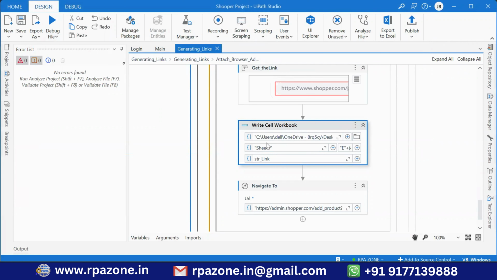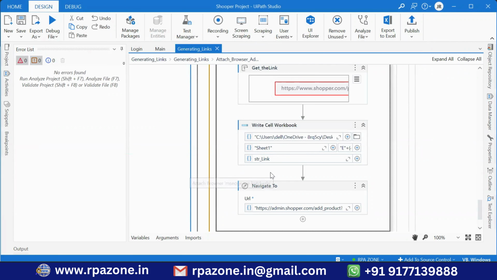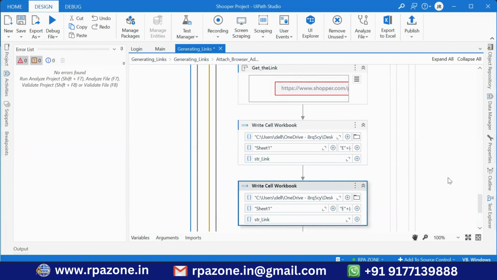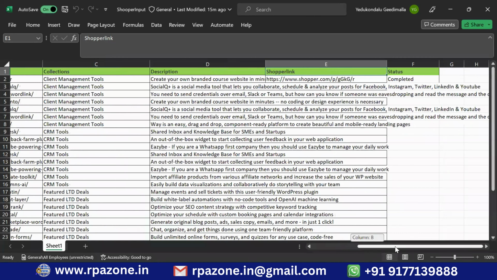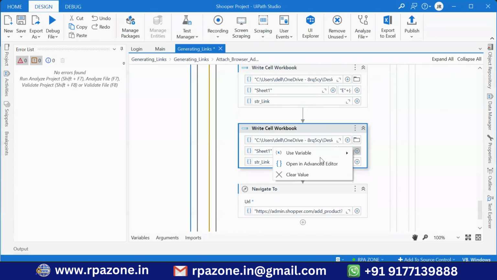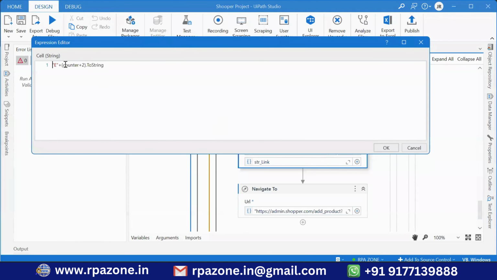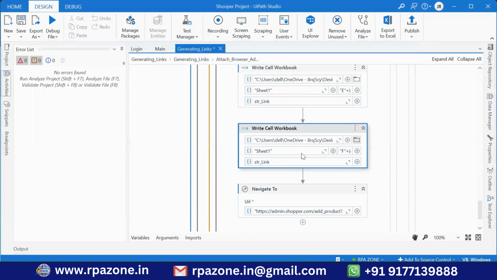Now same thing we need to update. After this we need to update the status also. It is completed. And in which column we need to give the status? F column. Okay, same. I'm giving the F. And here the input text is completed.